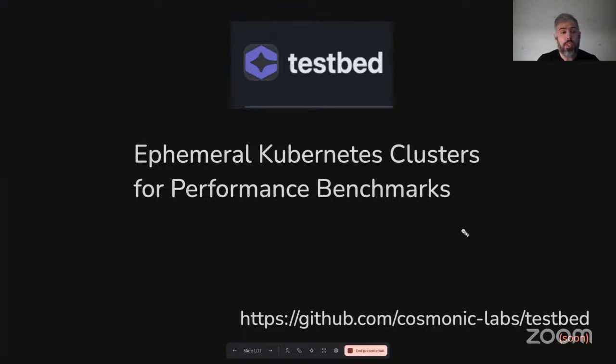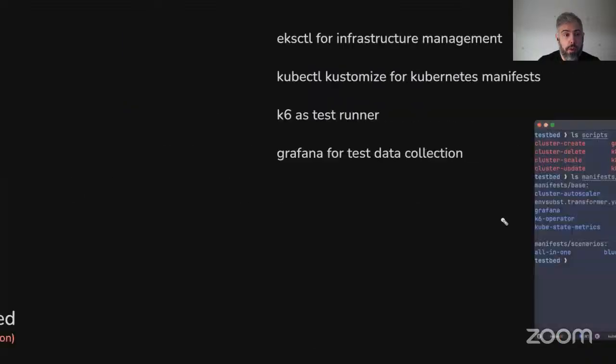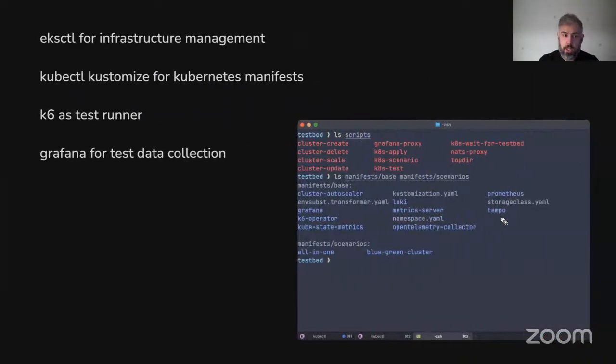All right. So the system here is called testbed, and right now we have that in a private repo, and this is going to be open source pretty soon. We're just making sure that we remove all the internal bits from it. It's a set of scripts and Kubernetes manifests that, when put together, give you a workflow where you can get Kubernetes clusters, execute tests, capture data, and tear it down in a pretty quick way.